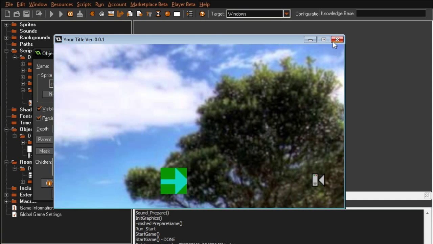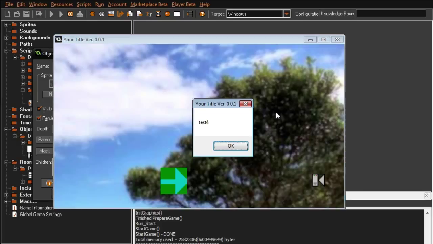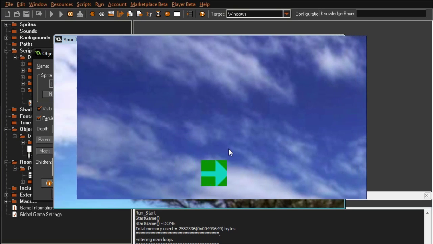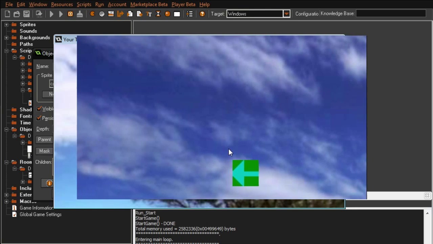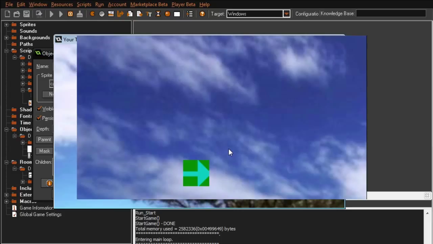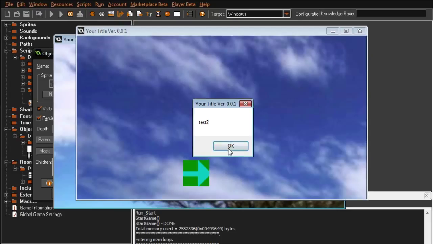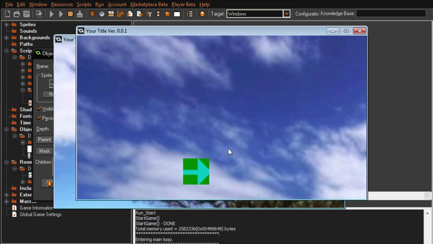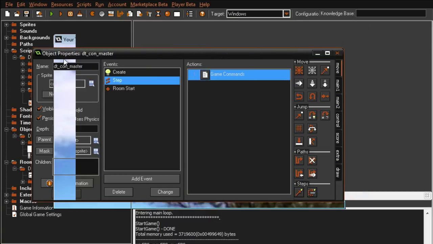Kind of nice. And then if we hit Control R, it restarts the entire game. However, if you don't want to restart your entire game, and the screen is doing weird things right now, I can hit Control-Shift-R, and it only resets the room, which is kind of nice. And plus, you can hit Control-F for full screen mode, but I don't want to do that. That will mess up the recording.